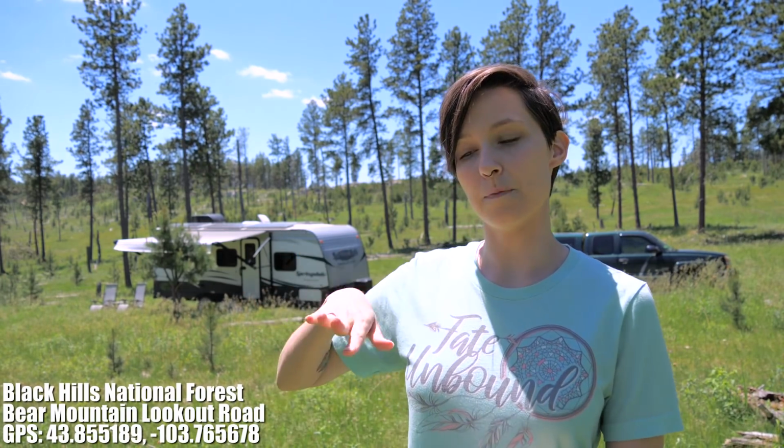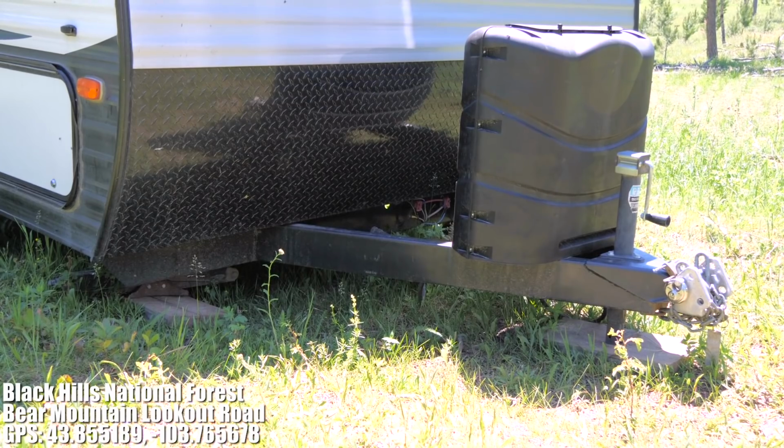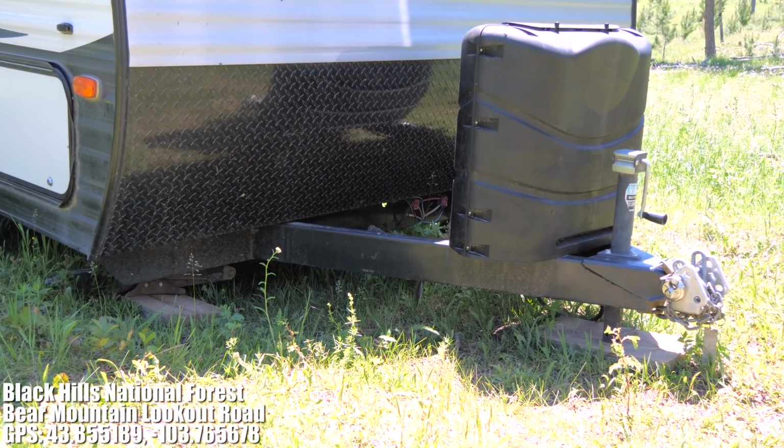Besides a potential problem of the size of your rig not being able to fit in here, you also have a problem of possibly not being able to get level. We ended up having to drive the passenger side of our trailer up onto a little mound in order to even come close to getting level. The nose of our trailer is also dipped down really far because it is a very, very unlevel site.